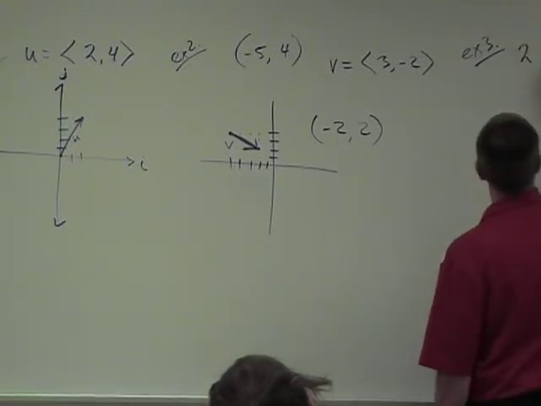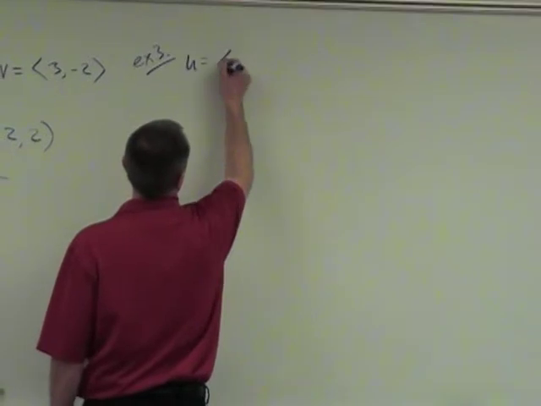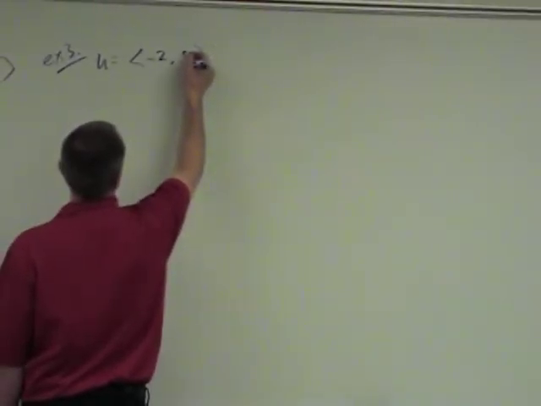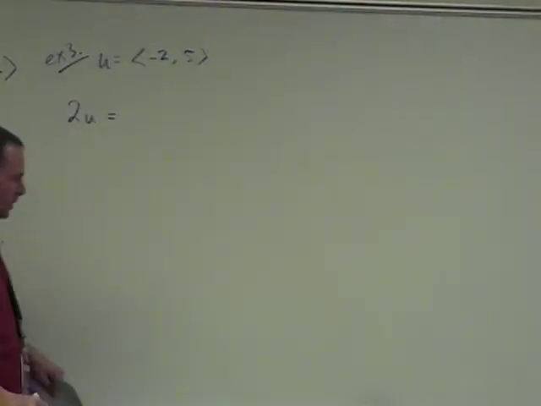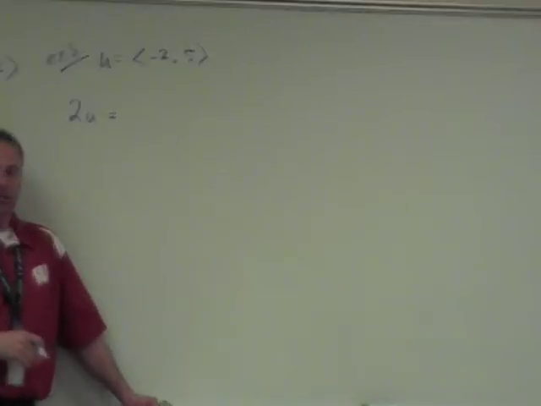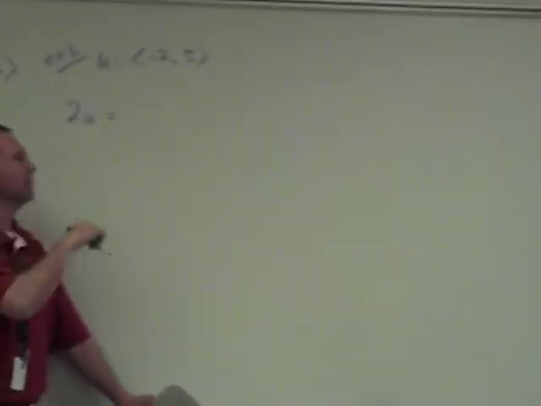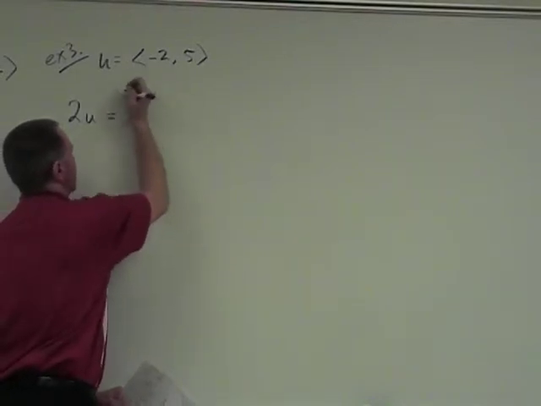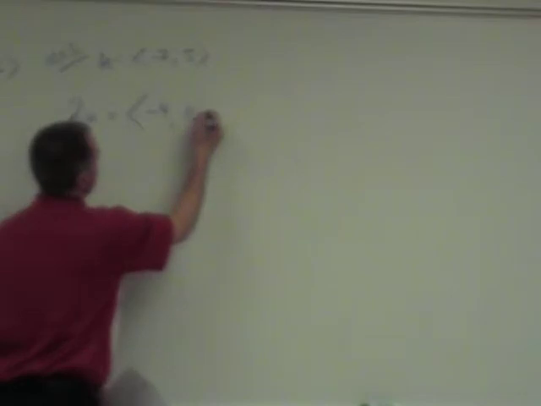Same thing with matrices if we have scalars. So in this case, if I say let vector u equal <-2, 5>, and I want to know what 2u is. Scalars are the same thing as in matrices. If you have a scalar and a matrix, you multiply all the entries in your matrix by that number. Same thing with vectors. You're just going to take 2 times each of those values. So 2 times -2 is -4, and 2 times 5 is 10.